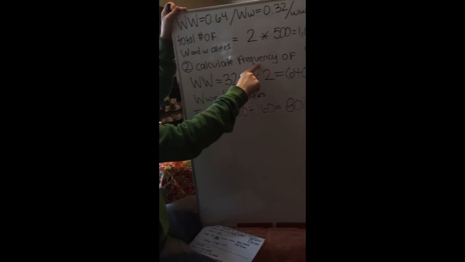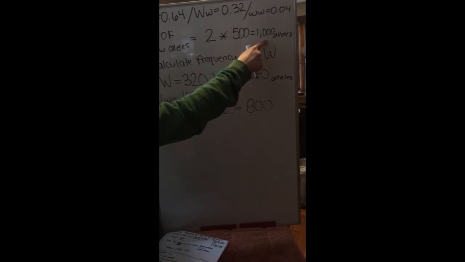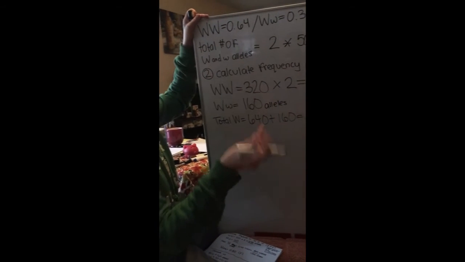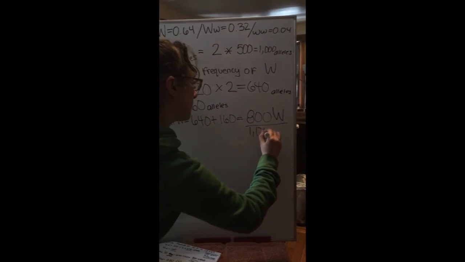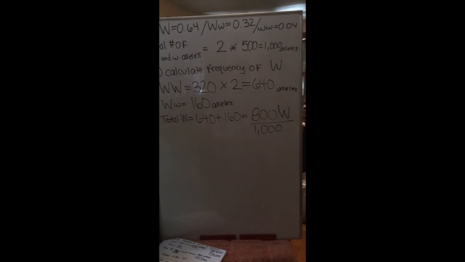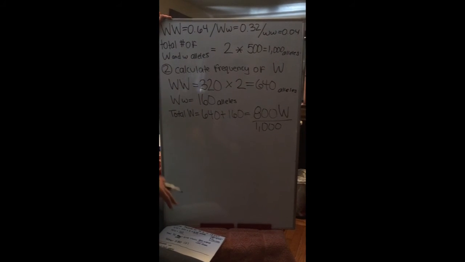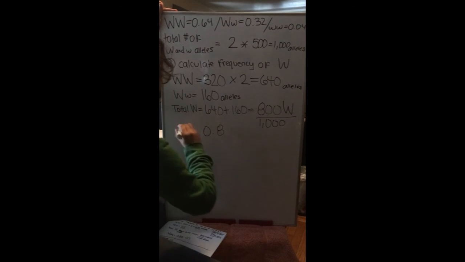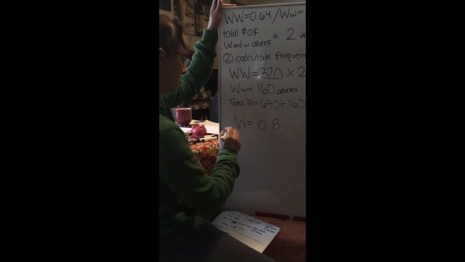So now to get to our last step of this, number 2, we want to figure out the frequency of the dominant allele. Again, we know 800 out of the 1,000 are dominant. So to figure out the frequency, do this simple division. 800 divided by 1,000 will then tell you the frequency of the dominant allele in your population. What percent of my population has this dominant allele for non-webbed feet? That number is 0.8. So that is the frequency of the dominant allele. That takes care of step 2.